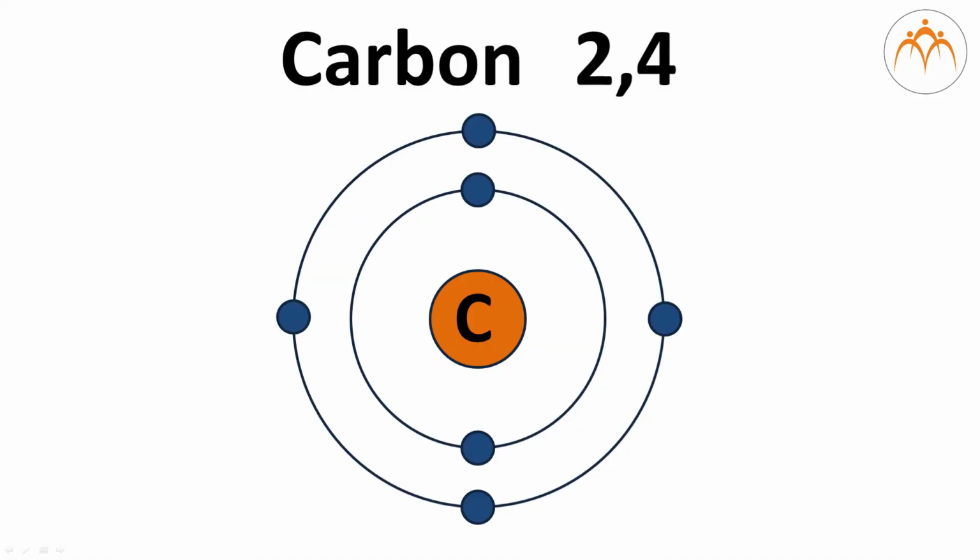In order to understand the bonding in carbon compounds, let us first look at the electronic configuration of carbon. Carbon has 6 electrons and is 2-4. Remember that in its outermost shell, carbon has 4 electrons, so its valence electron count is 4. In order to attain the nearest noble gas configuration, carbon has to either give up 4 electrons and be like helium. It has to become C4+, which is not really a stable ion, so it has to bear the large charge of plus 4. It would be very difficult for this ion to sustain stably.